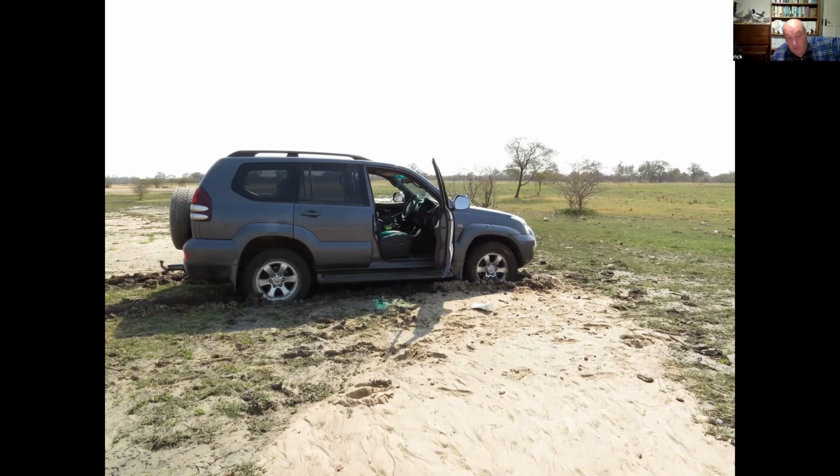There's a road not far off to the left where you're looking there. And they'd obviously just come on duty. They were absolutely pristine, a male and a female, beautiful uniform. And they insisted that they were going to help push the car out. And they did. And of course, the wheels spun and those two people got absolutely caked in mud. And they didn't stop smiling for a minute, bless them.